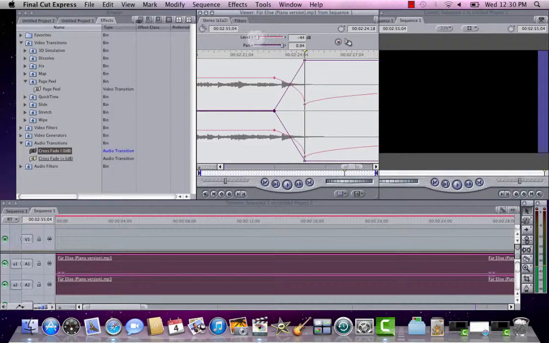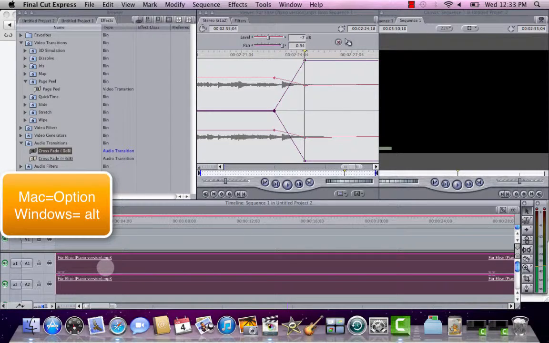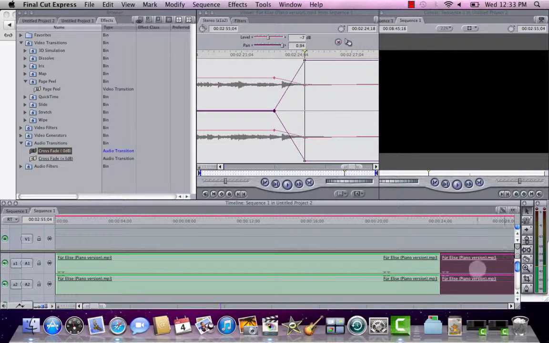The level is basically, again, your volume. So if I was applying this at the beginning, I would drag it the other way so the volume increases over time. So let's say next I wanted to duplicate the section of audio that I have imported into Final Cut. To do this, you just simply Alt-click or Option-click onto the audio you have in the timeline, and you see that a little plus symbol appears near your cursor. This allows you to just click the audio and simply drag it, and it will duplicate the audio you have. So now you have two sections of audio here.